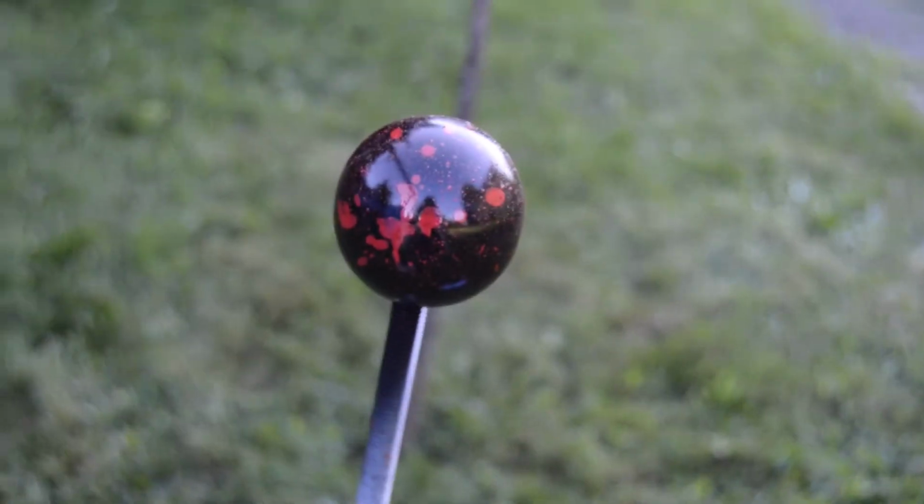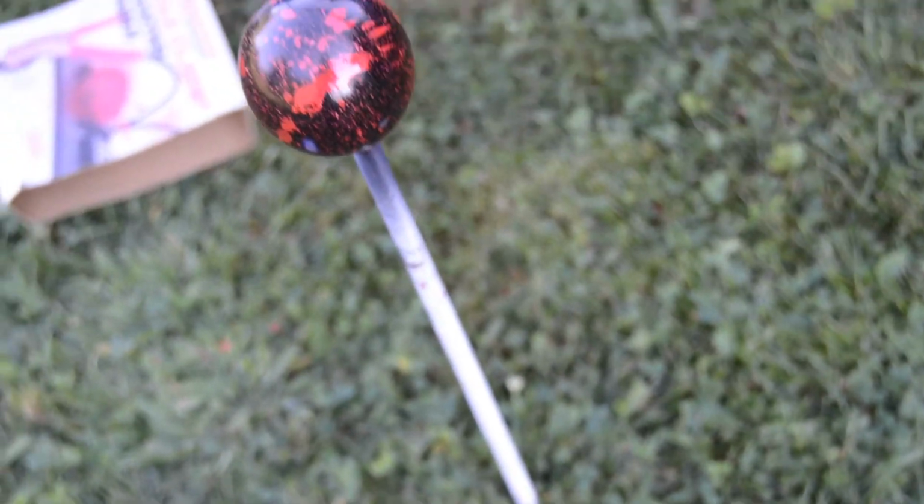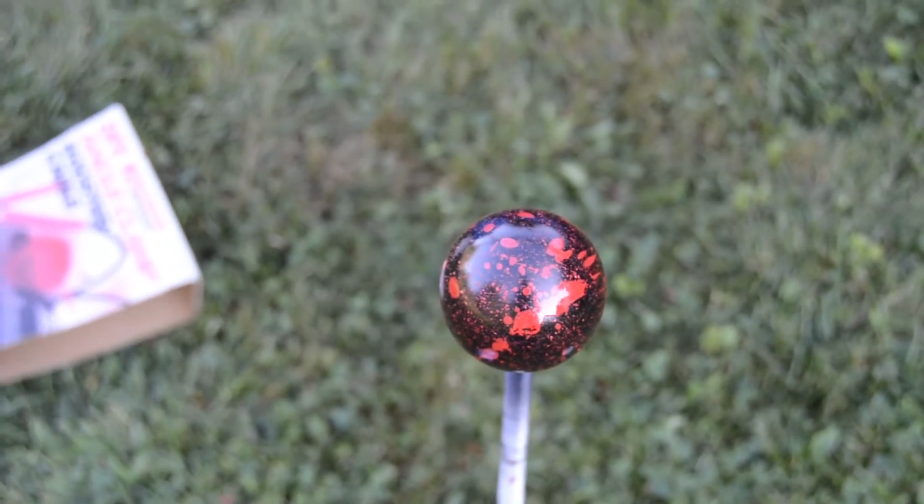I'm going to be hitting it with clear coat over top of it so that it gives it a shiny finish and the paint doesn't chip off of it. So I'm going to hit it with the clear, and then after that we're going to put it in the car, and I'll show you guys what it looks like all finished.